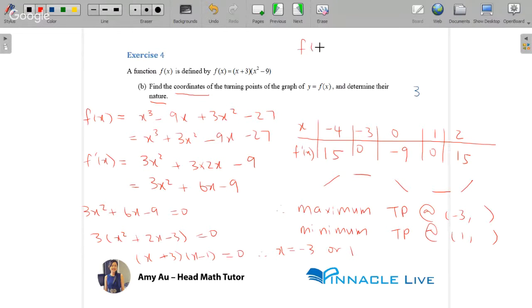So you want to find what f(-3) is by putting it in. So that should come out as 0 by the looks of it. And then you put in 1 as well. Put that into the calculator. That should come out at -32. Now that would be a complete answer. That gets you all the points.